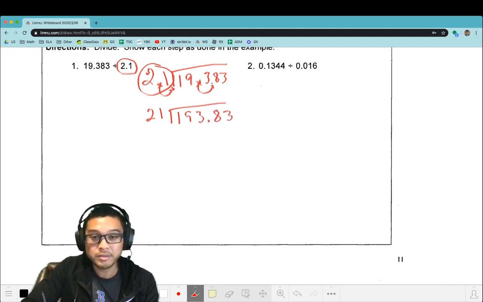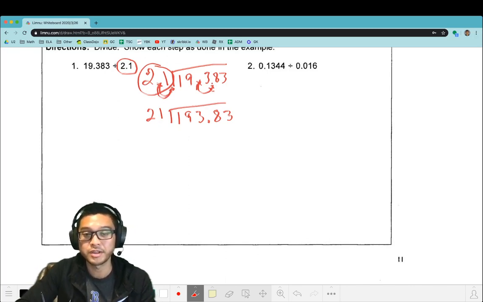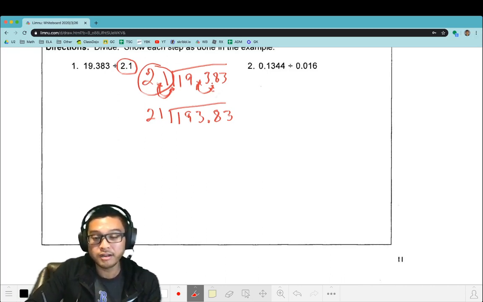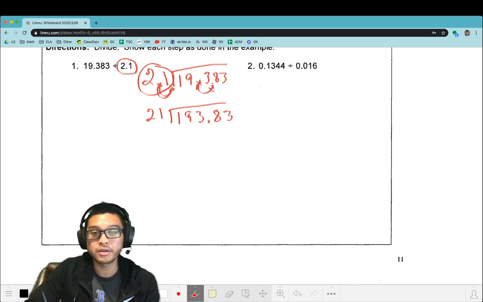Okay? A big mistake kids make is they move this decimal point too many times. You can't do that. If we move the outside one, the left one, only one time, you can only move this only one time as well, okay? So you can't just suddenly move this like three times and make the inside number a whole number as well, okay? Now, for those of you who are curious, let me tell you why this works.